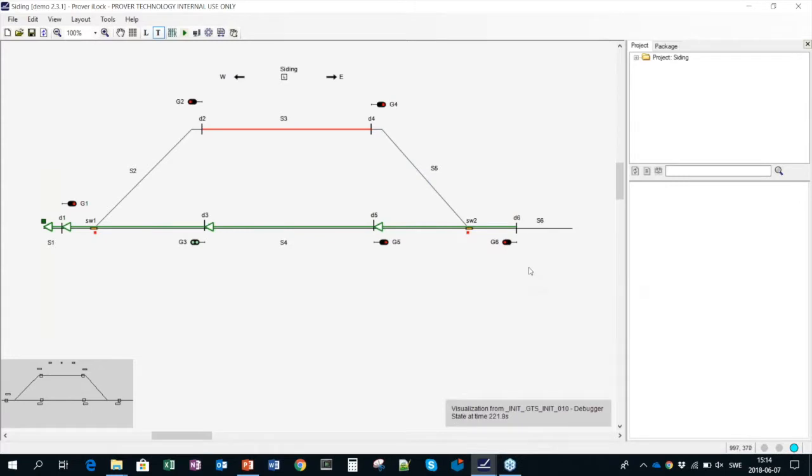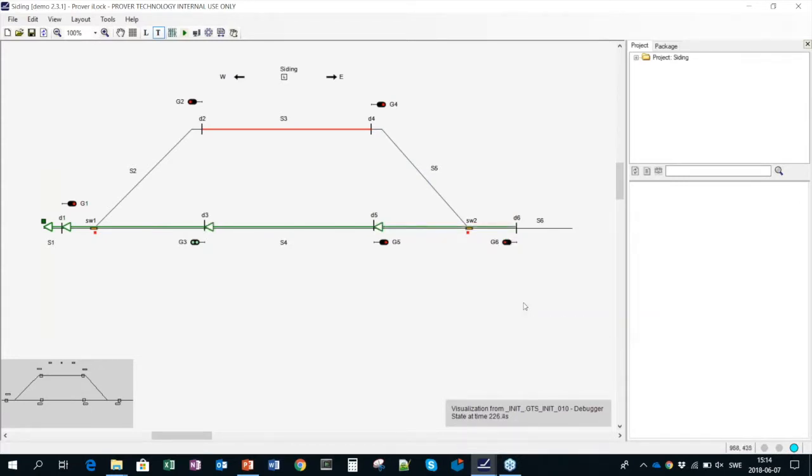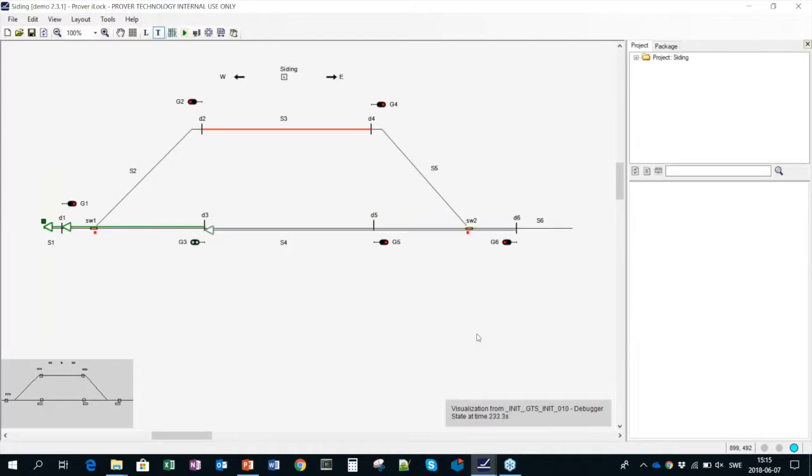So we try to release the route. Oops, sorry, wrong route. Release this one. It initiates a release process, and we can request to have the route locked again when it has been released. So immediately when the route is released, it will be locked again, and the signal is up to green again. Okay, this shows so far that based on the generic principles that I loaded and the track layout, I can construct an interlocking, and I can run it in the simulator like this.